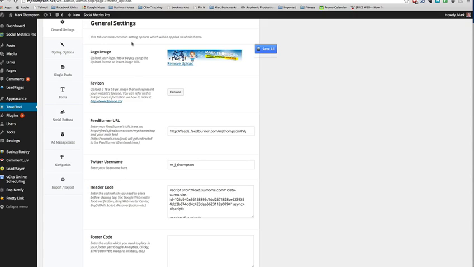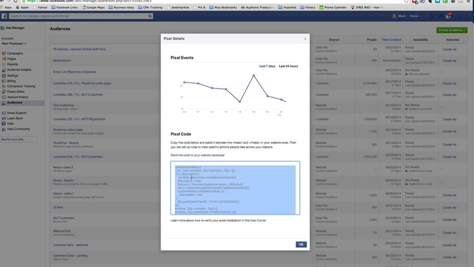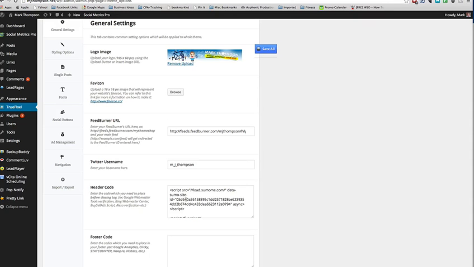So all you do, you take your pixel code, you go to your header and you paste it in. That means it's on every single page of your blog. So what this is now doing, anybody who goes to any page on my blog is going to end up in a custom audience. So next time I do a launch, I can run ads to these people because they're in a retargeting audience for me. If I'm actually selling something, I can run ads to these people again if they've clicked on the landing page and haven't bought.